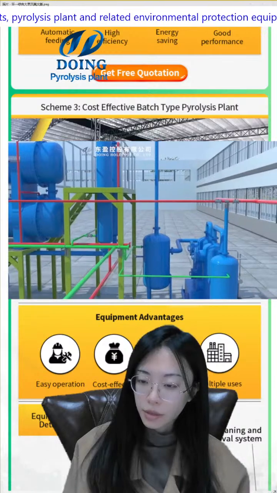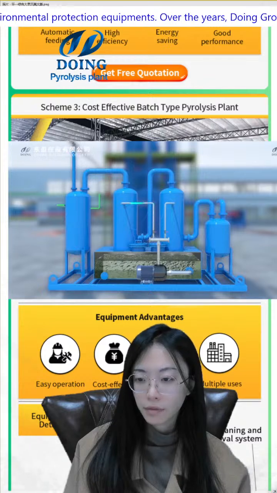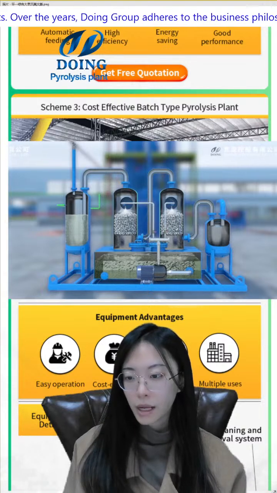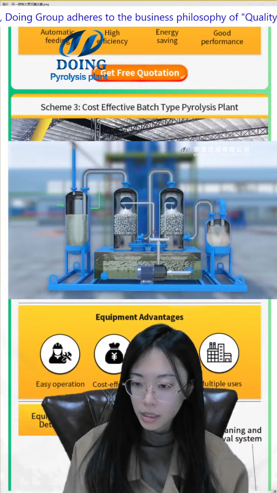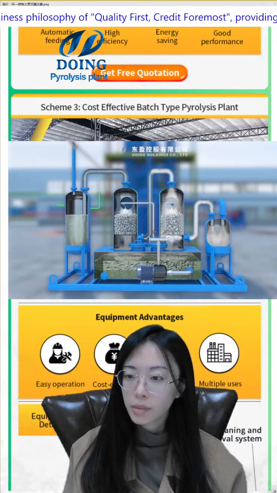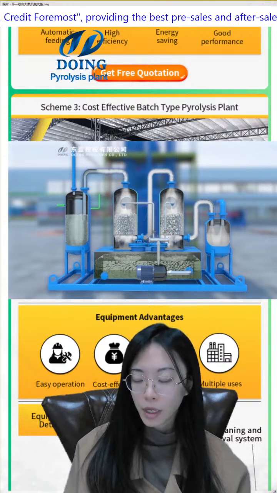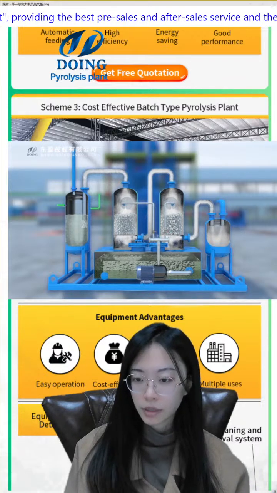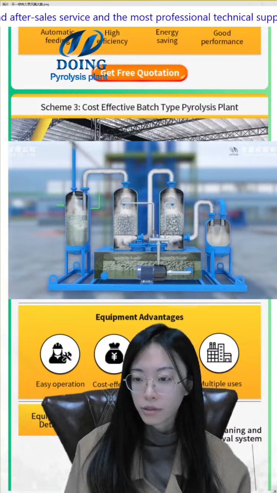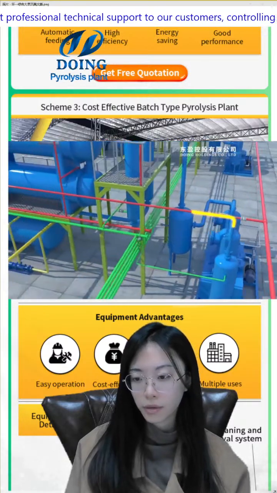Shipping to USA, yes, okay, of course. We have many customers in America. In America, we have our fully continuous pyrolysis plant and our semi-continuous and batch type. So you can contact our sales manager. WhatsApp, you say, okay, we have our WhatsApp in the comment place, or you can leave your WhatsApp to us privately. Our sales manager will add you immediately to give you the price list. You can also visit our client's factory in USA, or if it's convenient, you can come here to visit our factory.